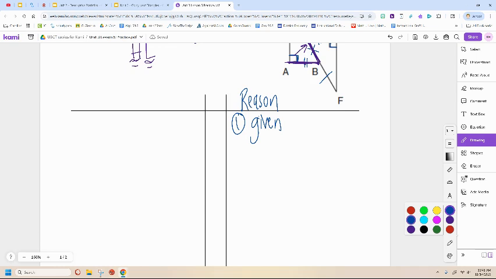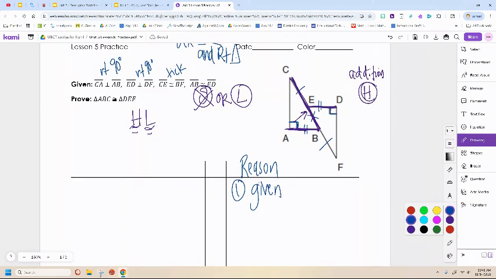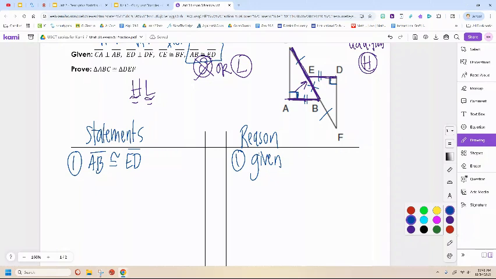Okay. So, which one of these, out of the 4 things that are here, is a done deal? Do you guys agree with that? We don't have to do anything to that. So let's put that, so statements. We're trying something new. 1. AB is congruent to ED based on everything we have planned. Do you guys agree that I can call that a leg? Do you see how I just put the L in the middle? I have one thing done for my proof.